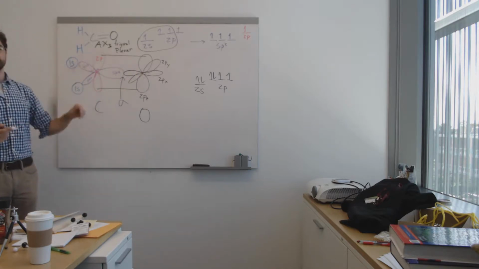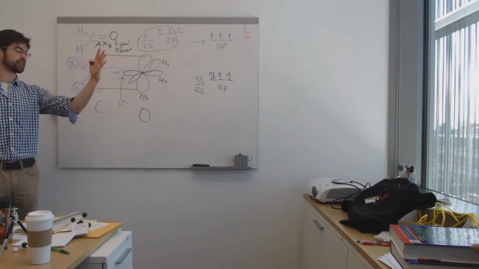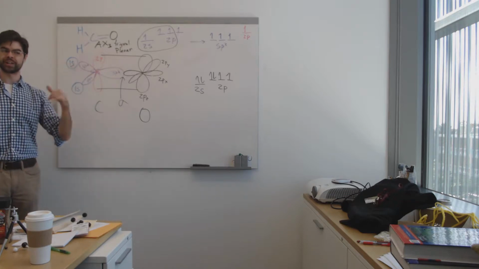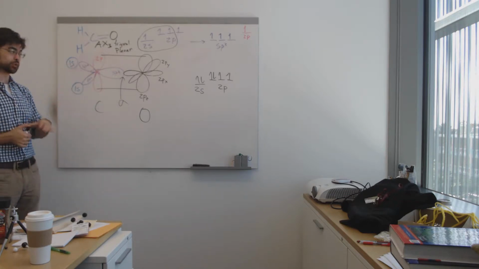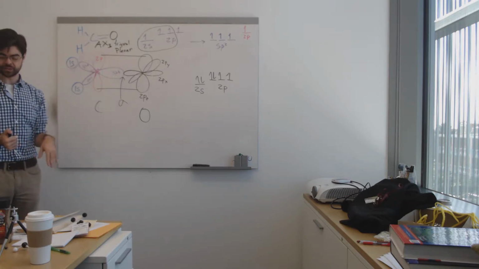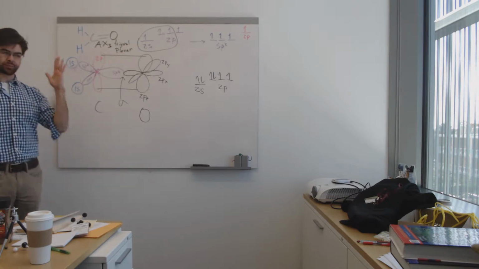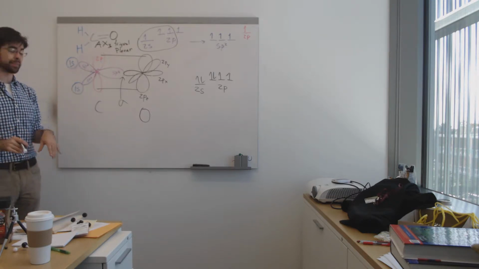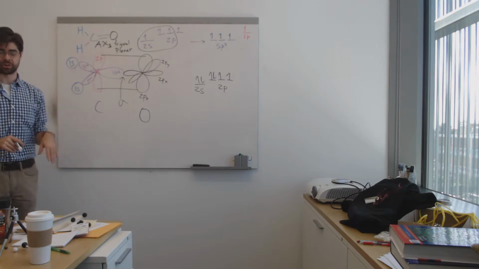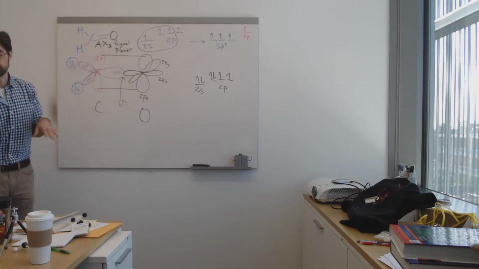And I admit it's harder to see the overlap just because I've drawn these so far apart, and I drew them that way specifically so you could visualize it. It's easier to see where the orbitals are. If I make them really close and actually draw them overlapping, it becomes a big mess and it's harder to visualize. But that's the basic geometry.